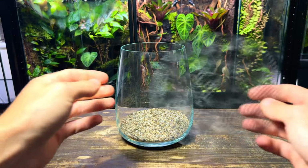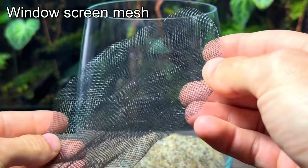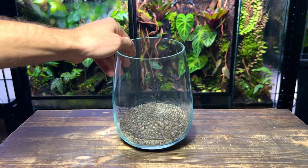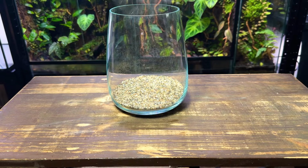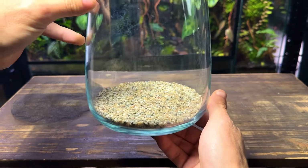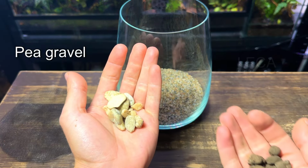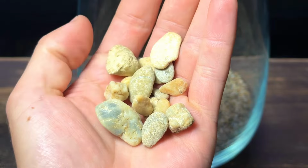Usually at this point I'd place on some window screen mesh to act as a substrate barrier. This will sit on top of the drainage layer and prevent substrate from getting down into it. But for this build it's not necessary at all. The small size of the gravel will make it really hard for any substrate to get through and essentially forms its own substrate barrier. If I was to use another drainage option such as pea gravel or leca, then a substrate barrier should definitely be put in place.